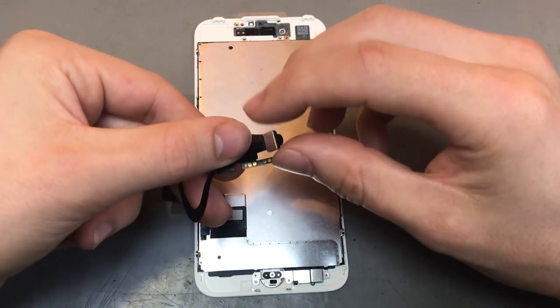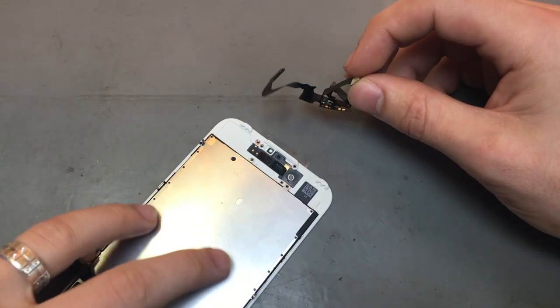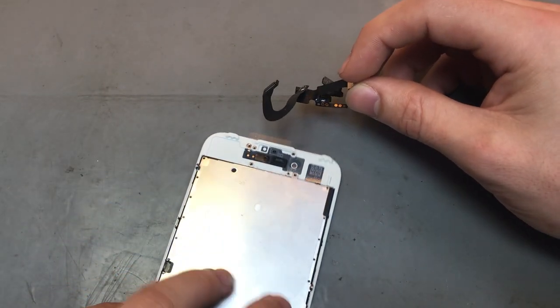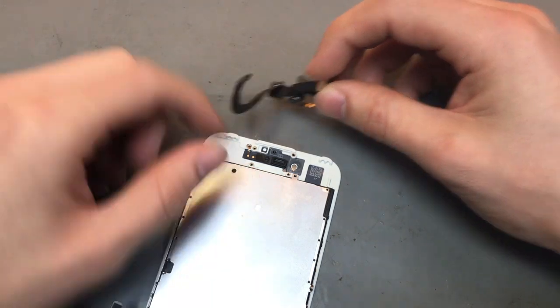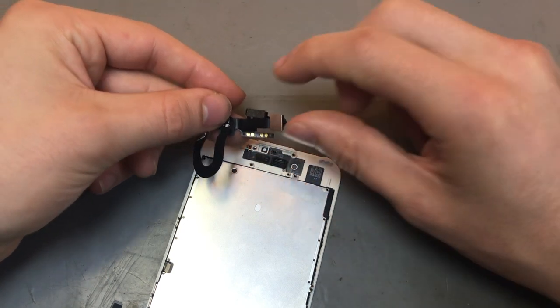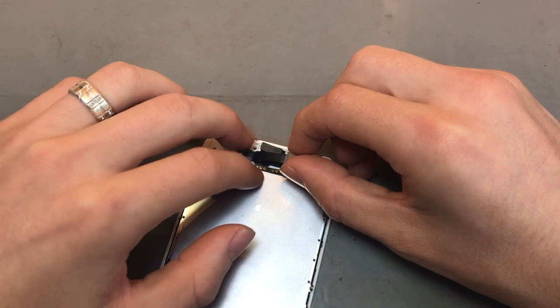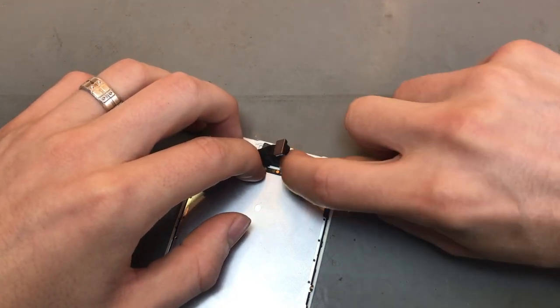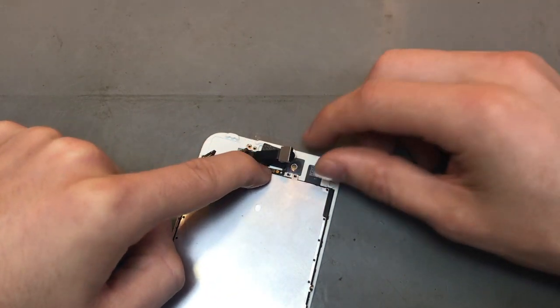Right, so we now want to put in the proxy sensor. With the proxy sensor, it all just clips into place. You've got those two little notches there and the two little holes over there, so you just want to pop those two in place. Like I said, that bit normally comes with adhesive. With this one, it doesn't have adhesive, so it won't stick into place when you put it in there. Generally, it just sticks into place. So we'll just hold it there.